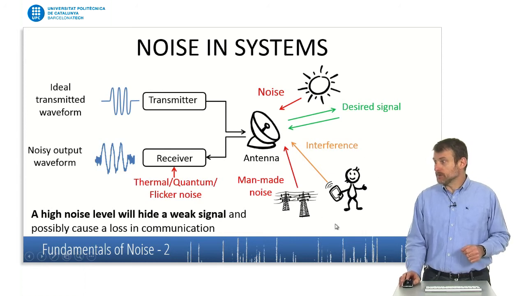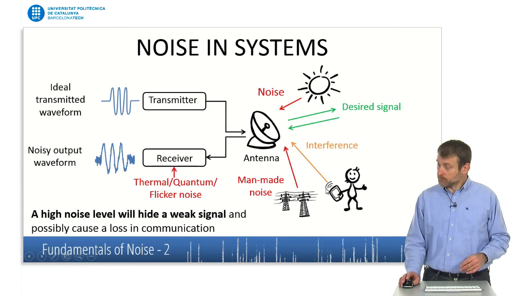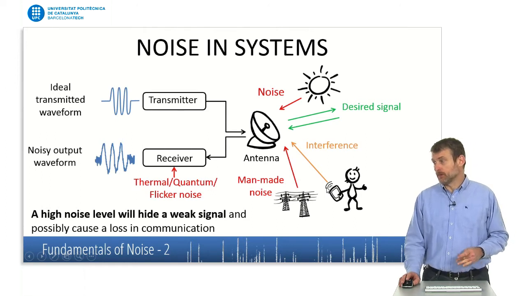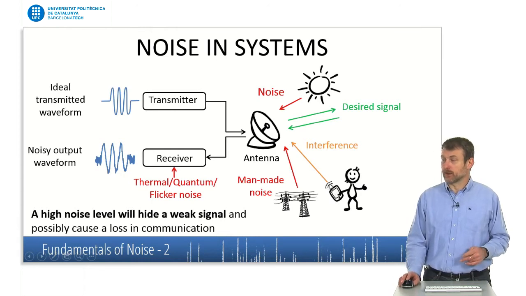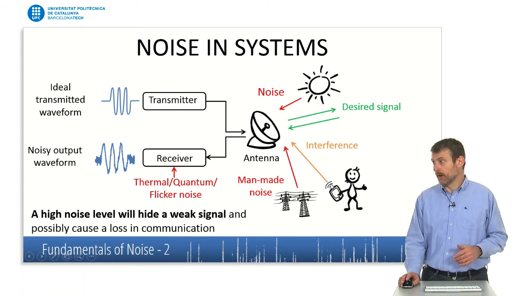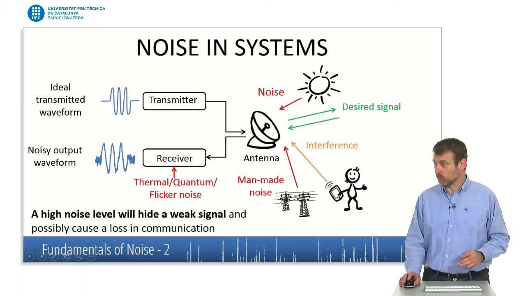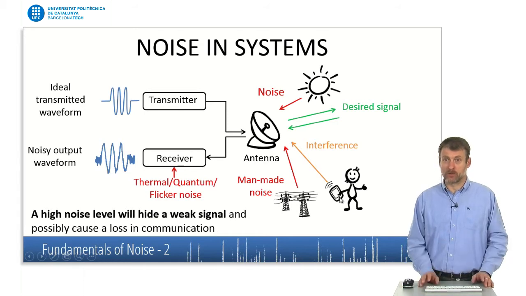A different case is, for example, a mobile phone. A mobile phone is also a man-made device, it also radiates, but we do not consider this as noise, but as interference. This is because this device is intended to radiate, and therefore it's subject to some regulations which establish at what frequency it can radiate and what power it can radiate. And this is a very different situation from, for example, a power line, which is not subject to these regulations. Therefore, in the remainder of this lecture, we will just neglect interference and we'll be concentrating on noise.